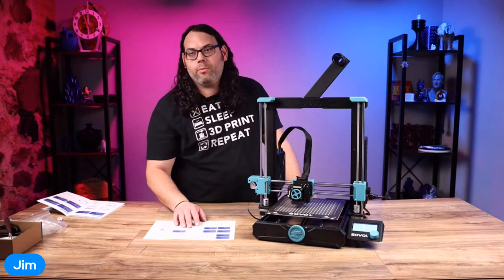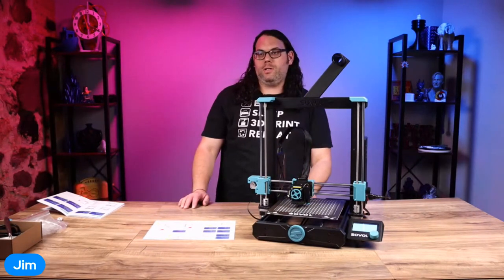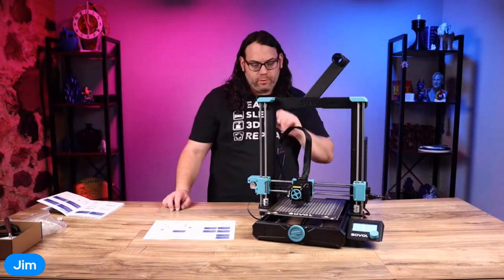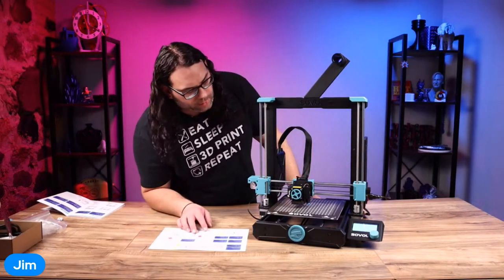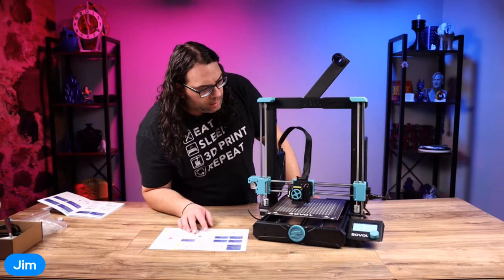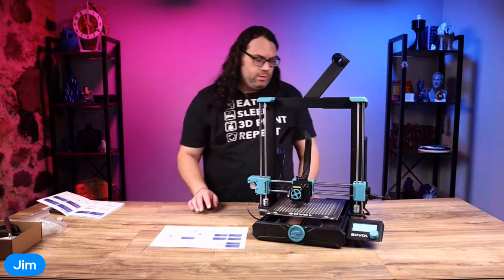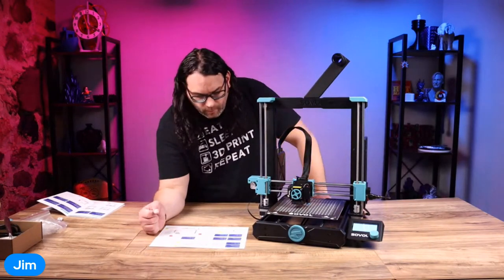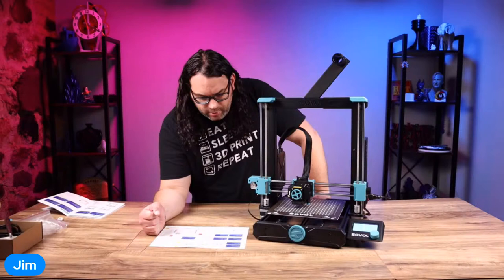Looks like they're saying the planetary gear extruder of the SV06 is self-developed. The hot end's not a V6 clone. Okay, there you go. So we're just waiting for temp to get up. We're at 126 on the nozzle and about 40 now on the bed. So it is heating up. So it'll do its thing.